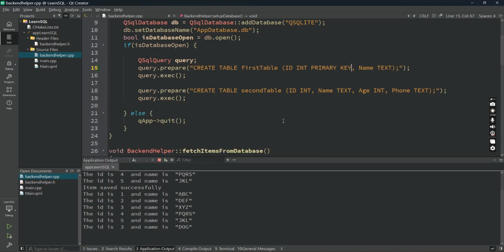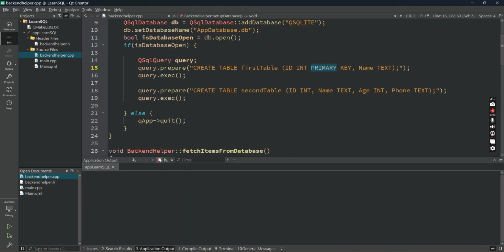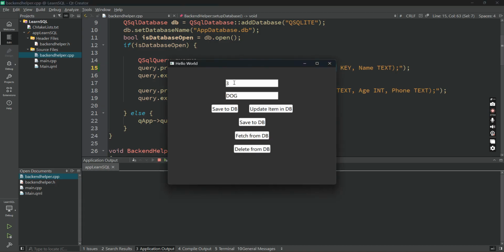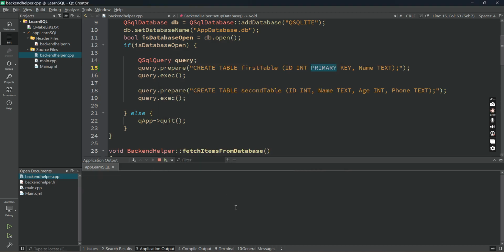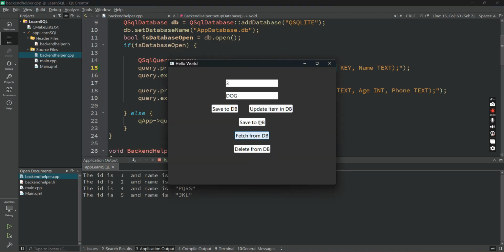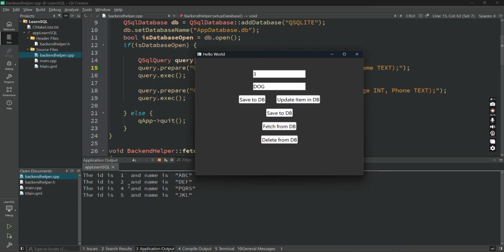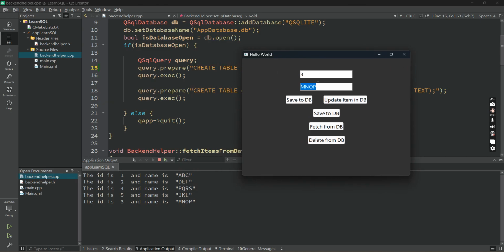Now, the second benefit of setting this as primary key is, first of all, let's just delete from DB, and both the IDs whose value is 3 will be deleted, right? If you see, both the ID 3 are deleted. So add again. So 3 was, I forgot, what was 3? MNO. Yeah. Now if you see 1, 2, 4, 5, 3, forget the ordering, but 3 is present, right? Once.